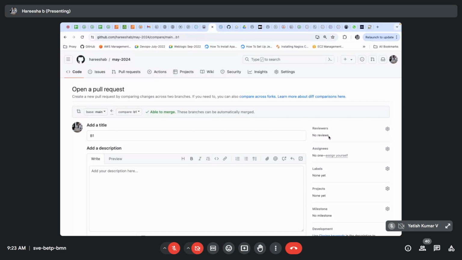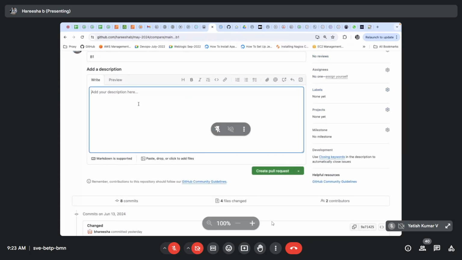Okay, and here you should add your reviewer. Here actually a drop-down comes; your seniors, whoever they are. Then you should write any description if you want to add. This code changes done for the ticket 17312.